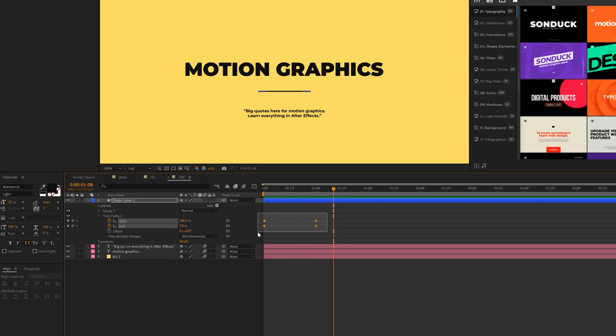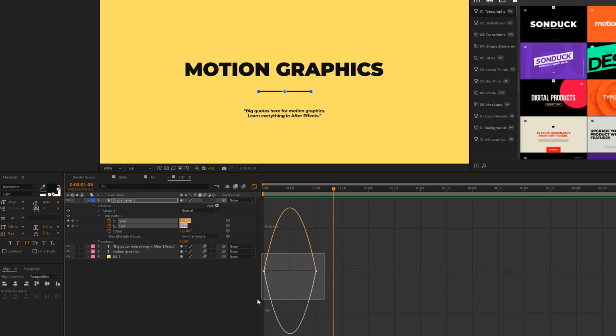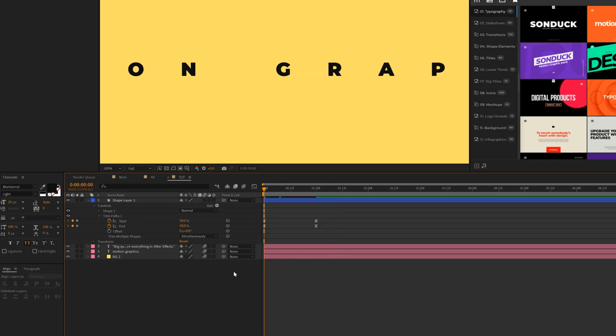For every animation in this tutorial, I'm going to make sure everything's easy ease by hitting F9 on my keyboard while those keyframes are selected. And by clicking on the graph editor, a quick technique is we can click and drag all the keyframes here. You'll see these handles, and we just drag these into the center. We're going to create a really cool snapping animation that looks just great.